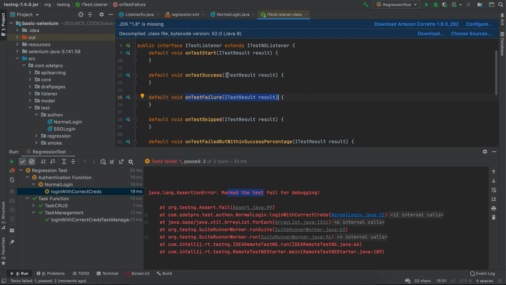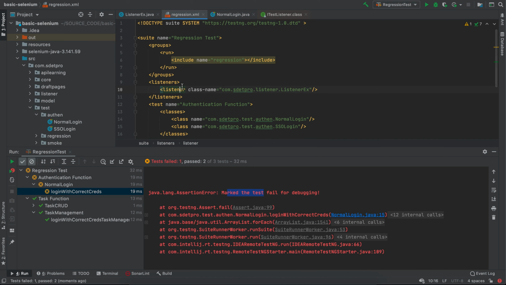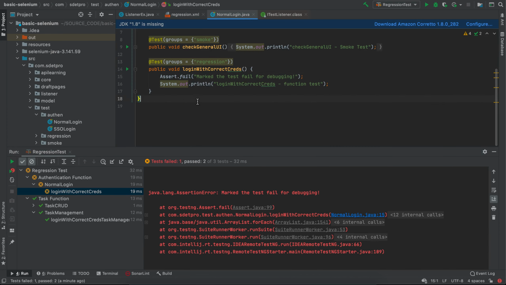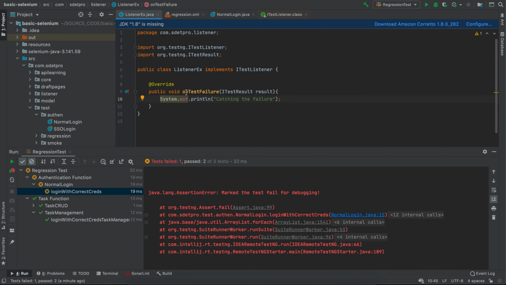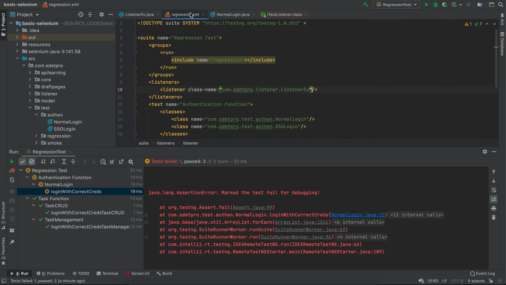So let me see what is wrong here. We put the listener here, with the listener class name equal to this one. Everything is correct, but we still don't see the message printed out. Let me see. This one failed, right? So on test failure, we print out catching the failure. Everything seems correct to me. Let me take a look again inside this one. Listener, and the class name.